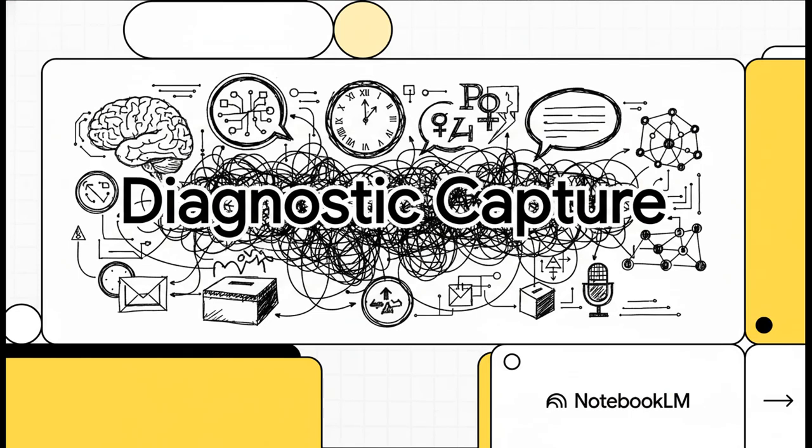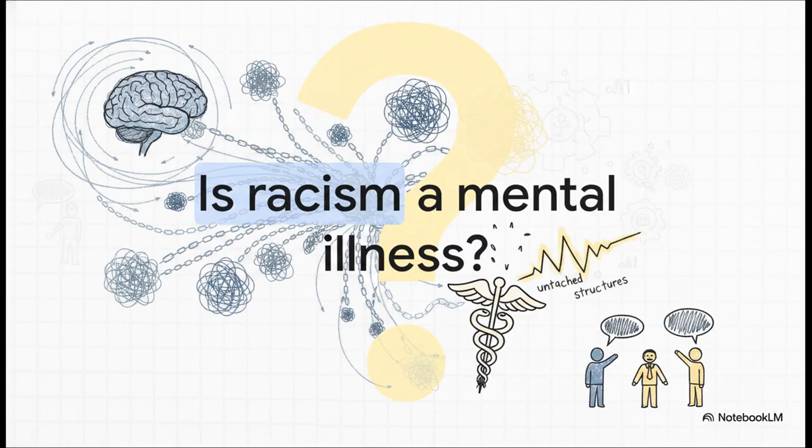Welcome to today's Explainer. We've got a truly fascinating puzzle to look at today. We're going to connect some dots that might seem totally unrelated at first glance. We're talking government healthcare policy, political rhetoric, the way we remember history, and the architecture of artificial intelligence. It's a complex web for sure, but we're going to break it all down step by step using the primary sources. So I want to start off by posing a really provocative question that comes straight from our source material.